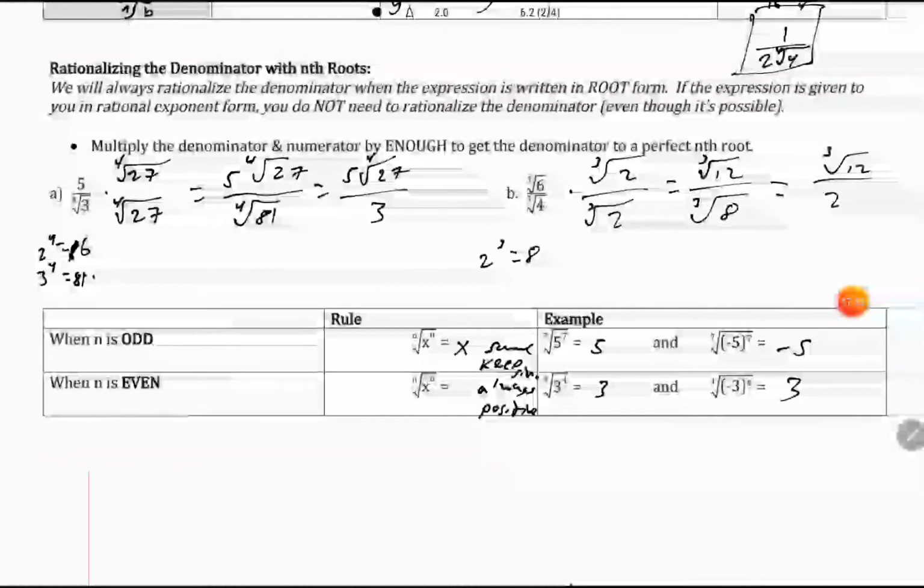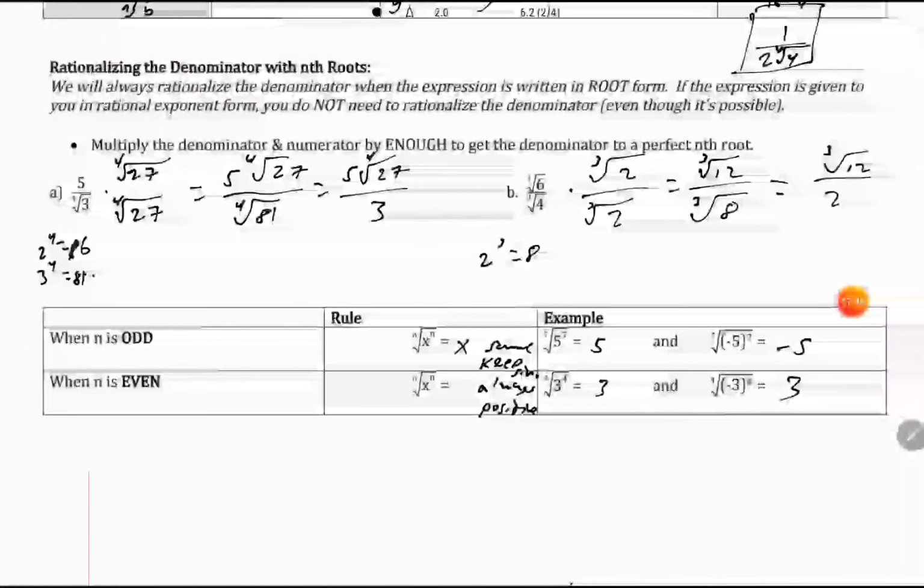Okay? Because you would do negative 3 to the 4th power first, and that's a positive number. And then when you take the 4th root of that number, you get 3. Now what happened to that plus or minus stuff? Remember, we only do plus or minus when solving algebra, when there's an equal sign involved.